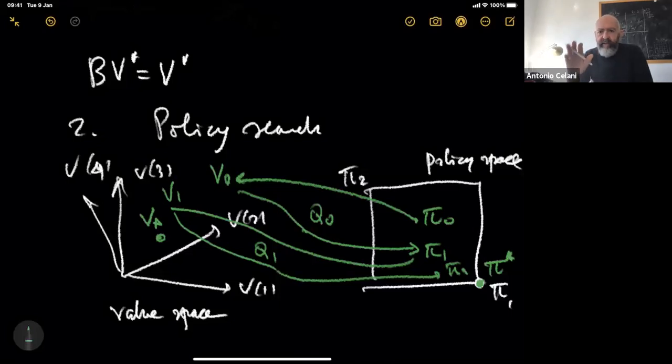Both these kinds of problems and architectures will be very important when we deal with model-free problems. That is, we will be able to use the same kind of ideas even if we don't know what the transition probabilities and rewards are. So that's why I'm insisting a lot on this. Okay? And I think that's a good point to stop. Any questions?